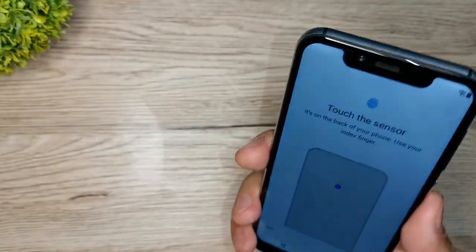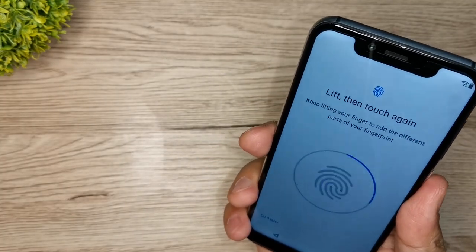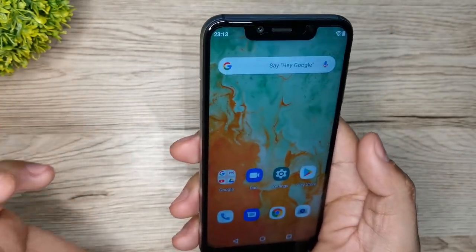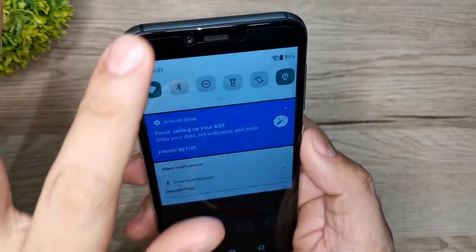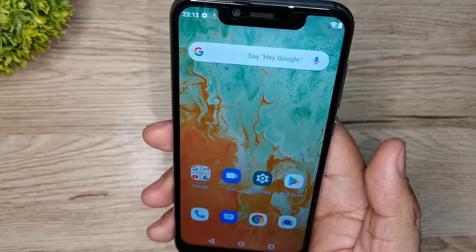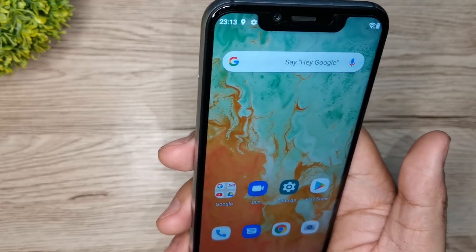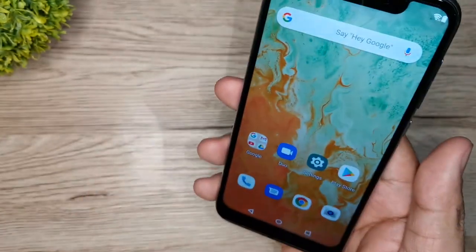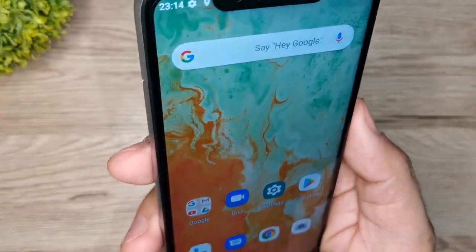So, set up naman natin yung fingerprint scanner natin sa ating UMIDIGI A3X. So far guys, I'm done setting up the phone and sobrang ganda right away ng screen ng ating UMIDIGI A3X. And again guys, I didn't expect na ganito siya kaganda since binili lang natin siya na less than 4,000 pesos. But right now and so far, sobrang happy ako and satisfied when it comes to the display.